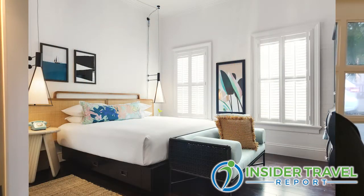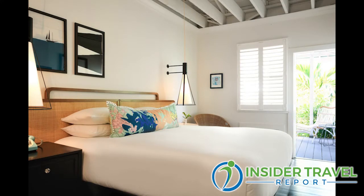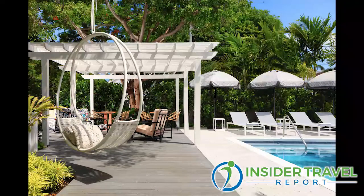Ellis Cottage is our smallest property at 22 rooms, ranging from a single king up to a two-bedroom suite, so it's good for everybody — couples, groups, buyouts for incentive groups, and families coming for weddings or needing more space. It's located one block from Duval Street, in the LGBTQ area near the rainbow sidewalk, the Aqua nightclub, and the wine bar area. It's on the quieter side of Duval but right in the center of everything.